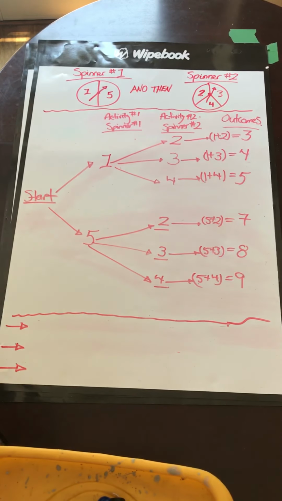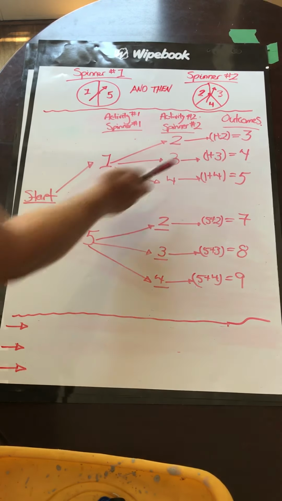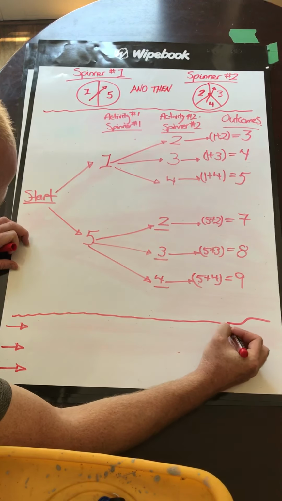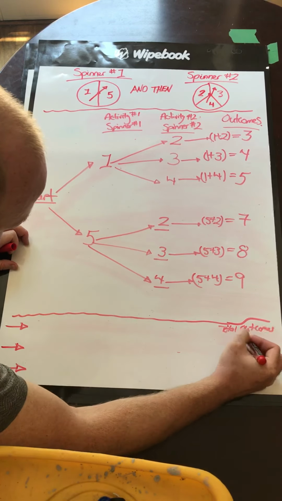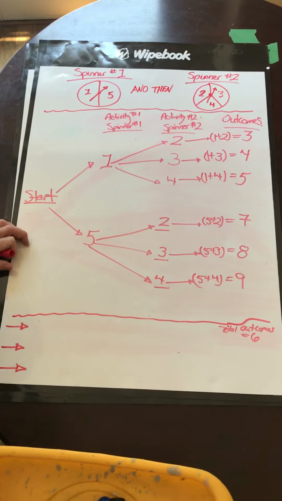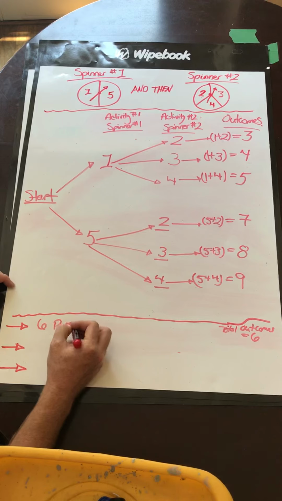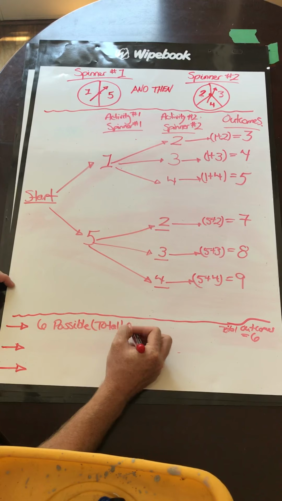One thing I like to do, because you're going to need to know this when we're calculating the probability, is ask how many total outcomes there are. Well, there are 1, 2, 3, 4, 5, 6 total outcomes. I always like to write that down underneath: total outcomes equal to 6. We're going to write some information down here to help us, because we're going to be calculating some probabilities. Just as we said, there are 6 possible, or total, outcomes.